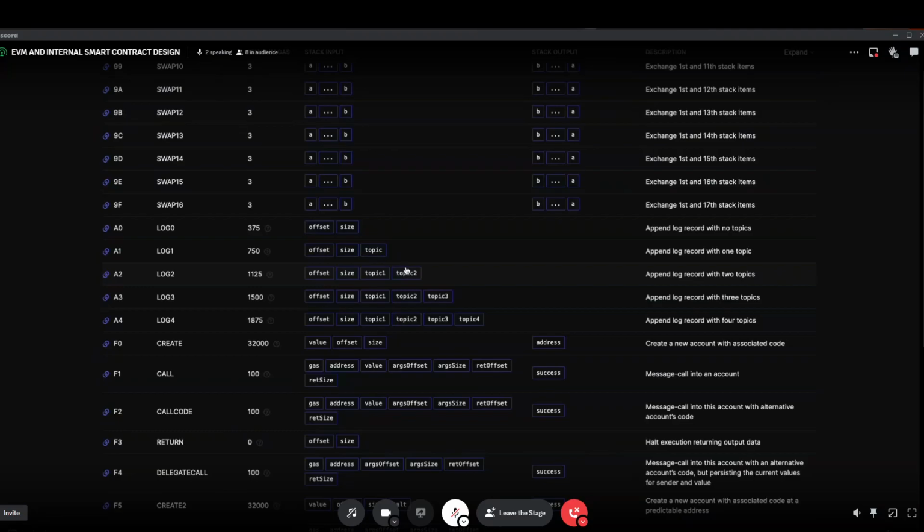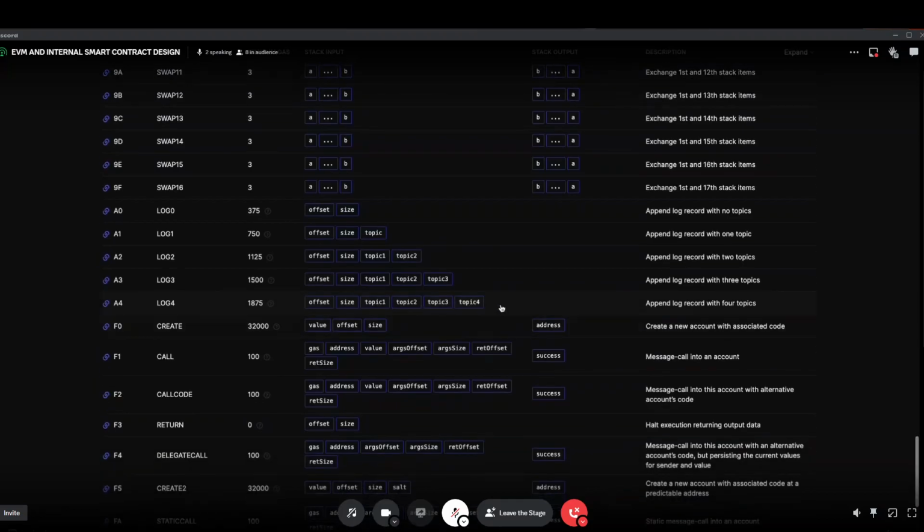contract code, storage, logs, etc., in a really easy way where each Merkle root can be verified and proven. So it's a very efficient and kind of ingenious way that Ethereum uses to store information in a way that can be validated. So yeah, those are the log opcodes. The number here just corresponds to the amount of topics, and they all work the same. You can only log up to 4 indexed topics, which is why you can only do 4 in Solidity, because of the EVM limitations.